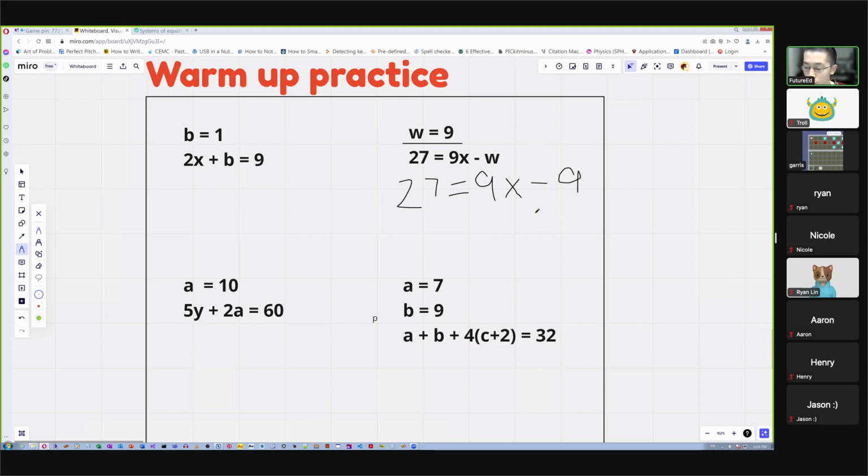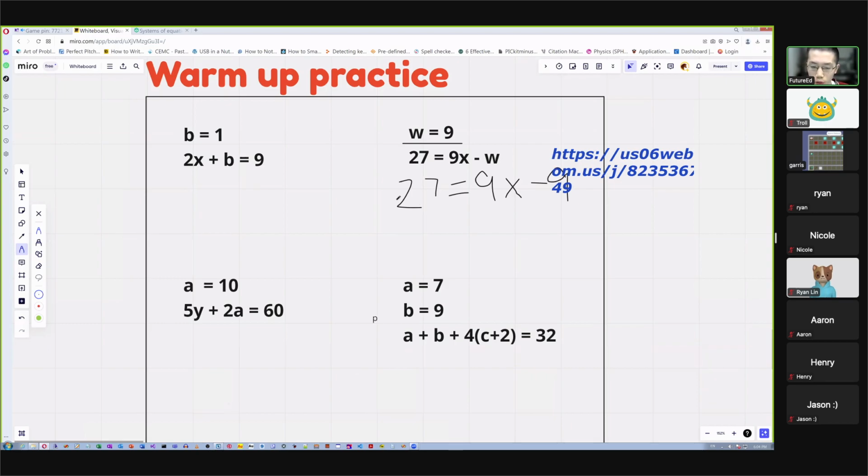That's what substitution is all about, right? Okay, that doesn't look like a very good 9. So we have 27 is equal to 9x minus 9. And I'm pretty sure, Garrus, you know what we can do from here. So whoever typed in x equals 9, can you guys refrain from messing around on the whiteboard too much, please.